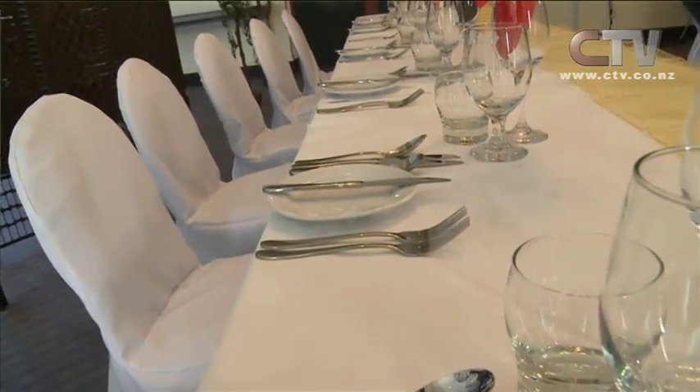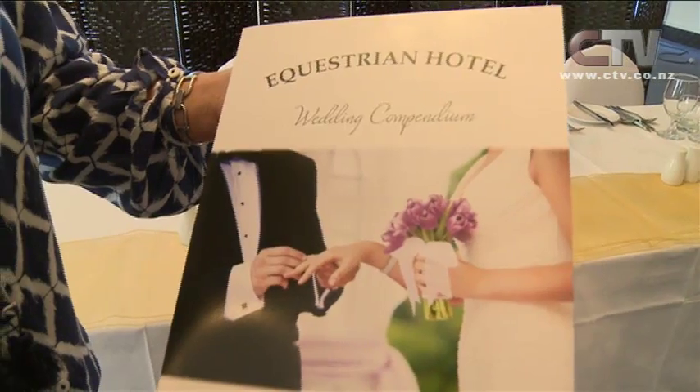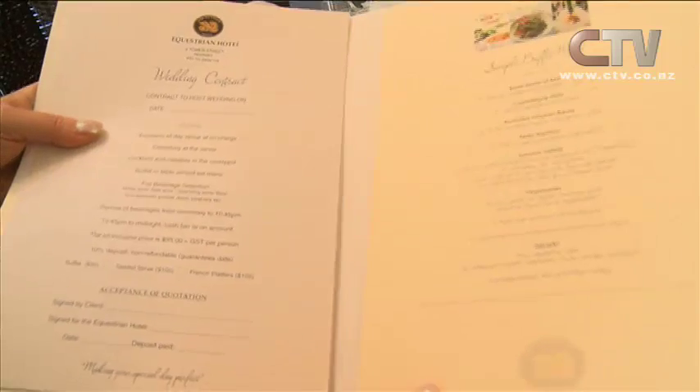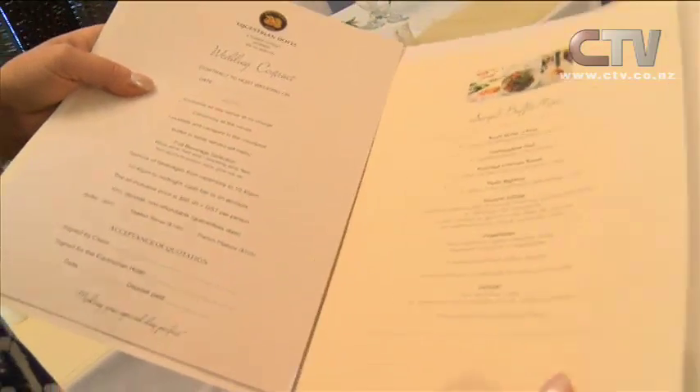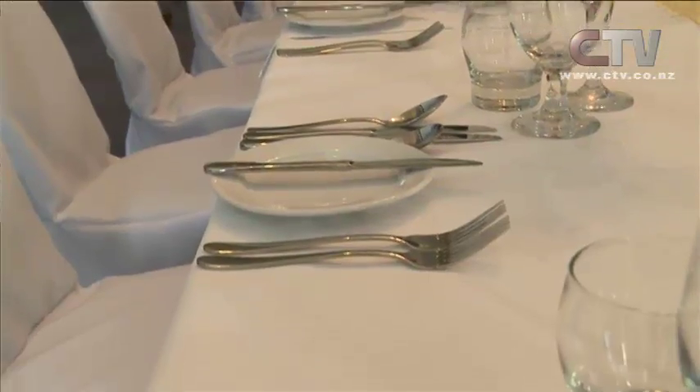In the compendium there are three different menus — buffet is often the most popular, but you can have a full sit-down table menu or French platters served. That actually includes all beverages for the entire function as well. It's my experience that it works well for the client because they know an exact cost up front. Many hidden wedding costs exist — even just venue prices can be two to three thousand dollars. If you've got a hundred guests, that could be thirty dollars a person. You also have a dance floor, music stage — and the venue is yours from 9am right through until midnight.